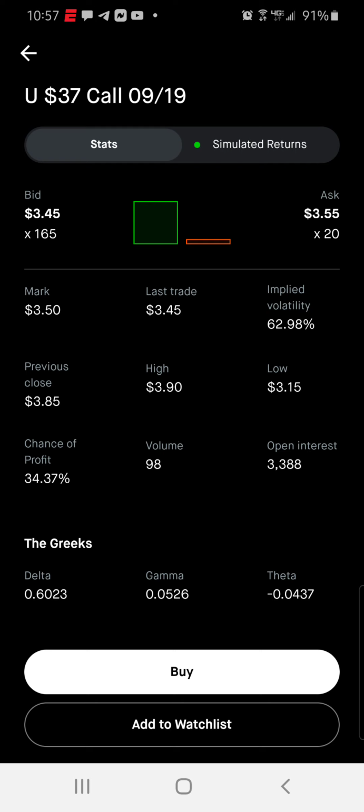But another little trick I use is that delta all the way at the bottom. If it's over 40, it says 0.60, just call it a 60 delta or 40 delta or whatever. If it's over 40, it's a decent buy right now. The closer it is to a solid number 1.0, which it never gets to, it can get to a 0.9, whatever, that means it's almost a guarantee that it's got a strong uptrend.